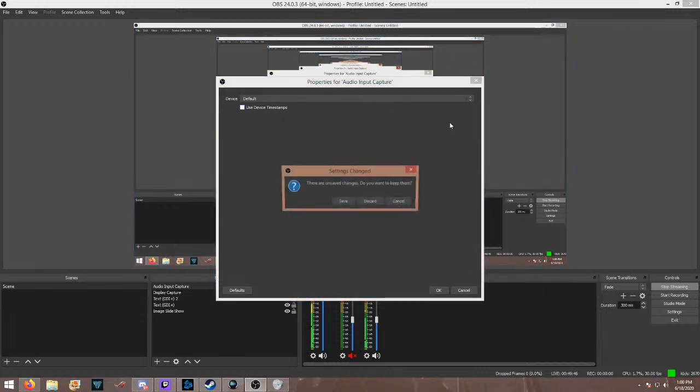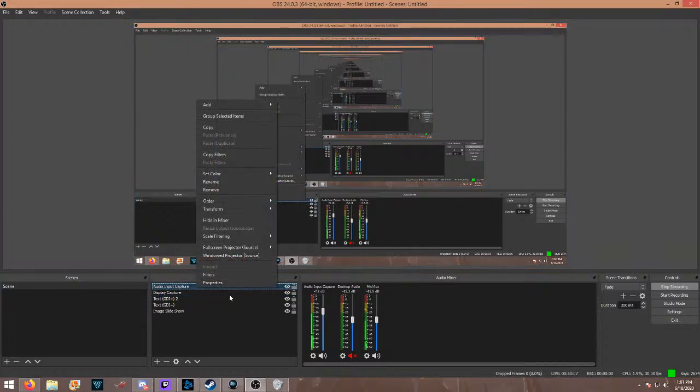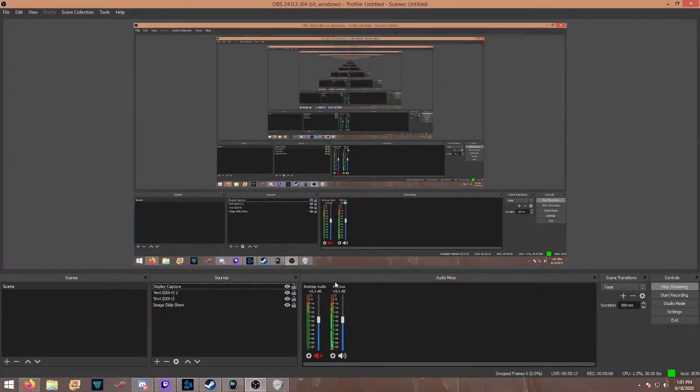It wants to know if you want to timestamp it and all that other fun stuff. Oh, see, I just created one by mistake. Well, not by mistake, but discard. And you see that created an extra one, which is audio input capture, and it has its own volume settings on top of that. But if I go to remove and say yes, I still have my microphone and line in, which is what I'm using with my mic, and that's still running the audio the way it's supposed to.